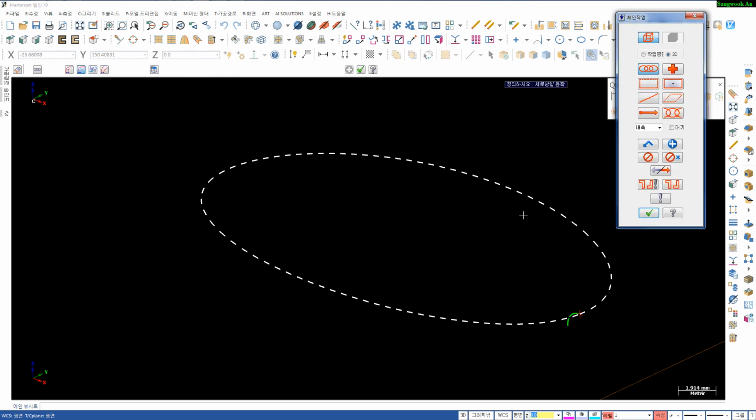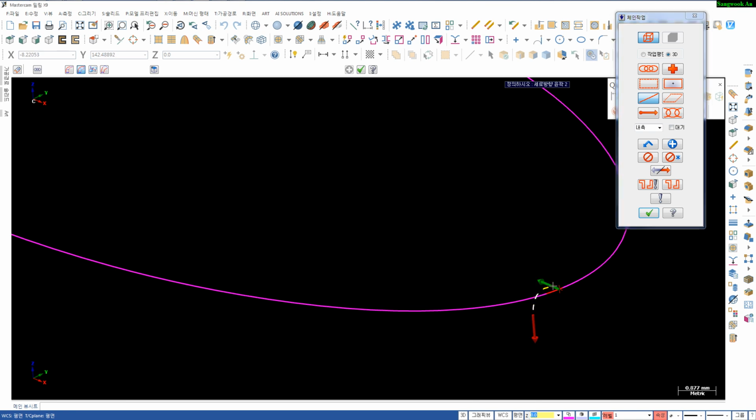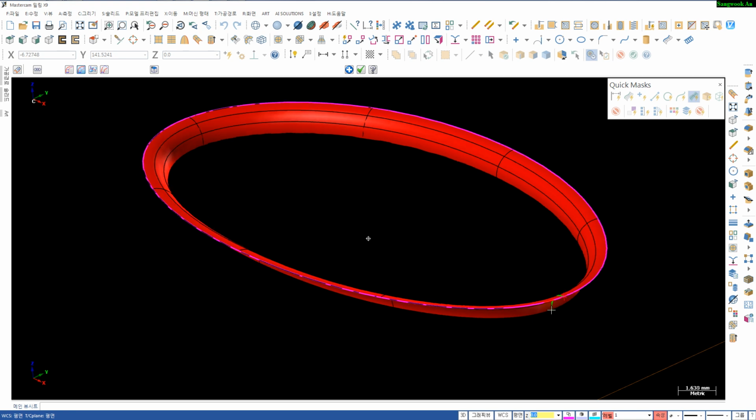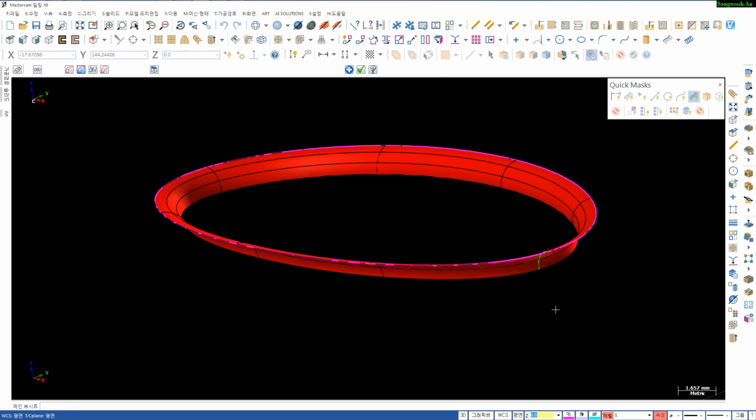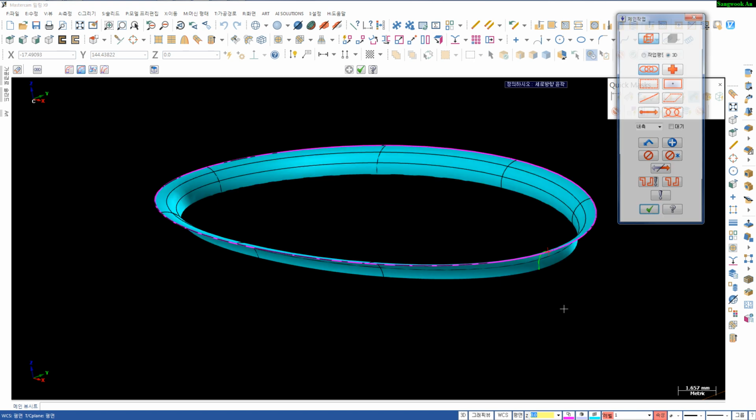surface with this one, and single chain, enter, enter. Oh, beautifully nice surface is generated, and enter.